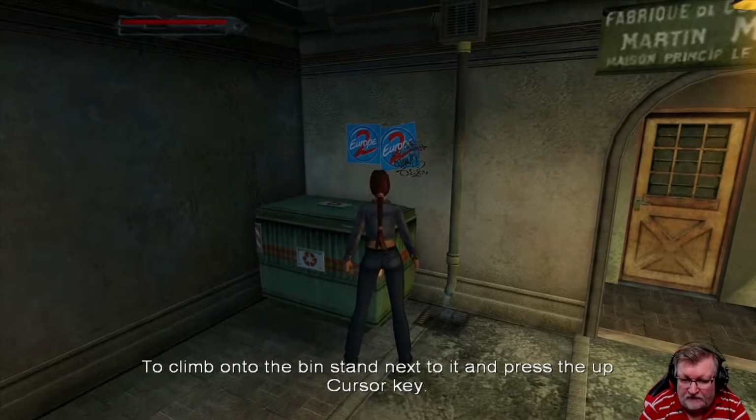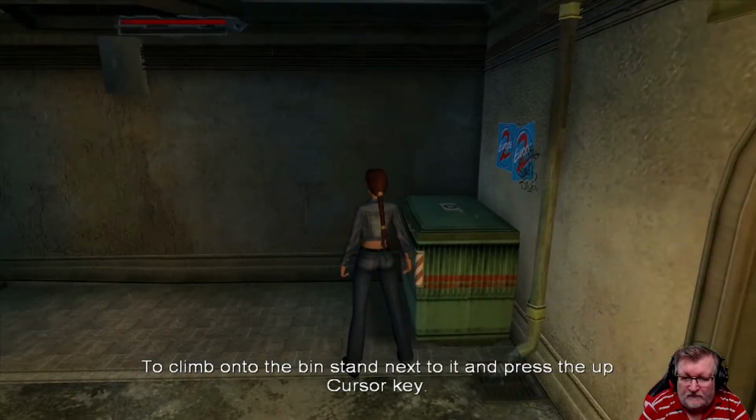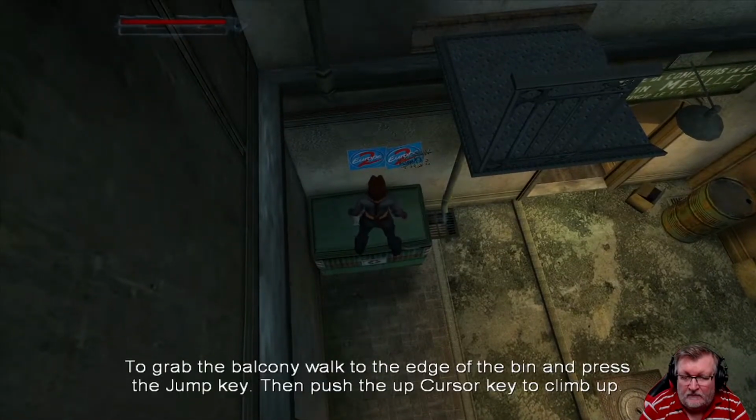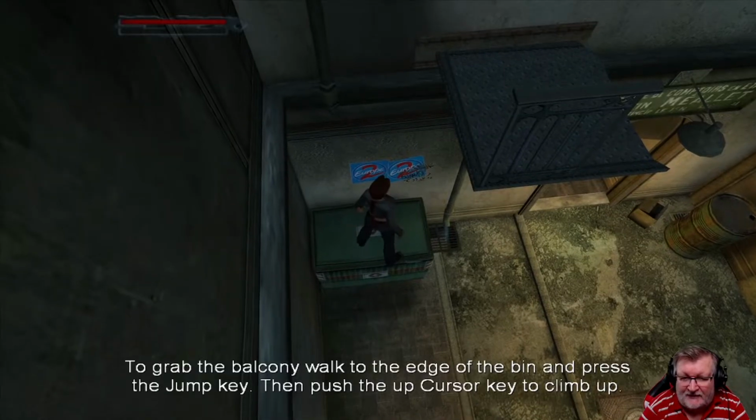To climb onto the bin, stand next to it and press the up cursor key. To grab the balcony, walk to the edge of the bin and press the jump key. Then press the up cursor key to climb up. Exactly. See.